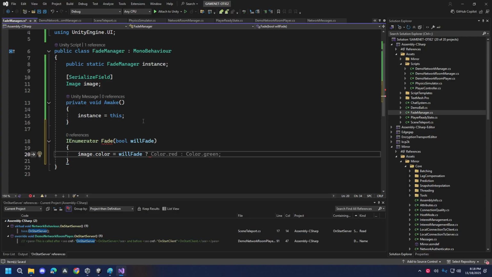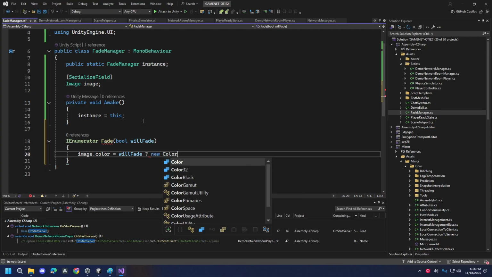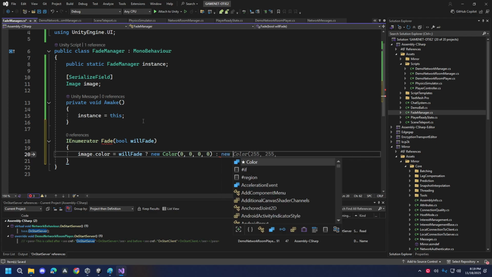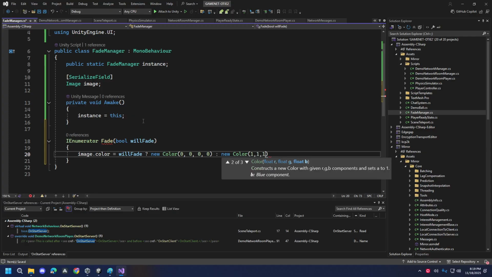If it is about to fade, the color will be clear. If it is not about to fade, it's about to fade from black to clear, the color should be all one.